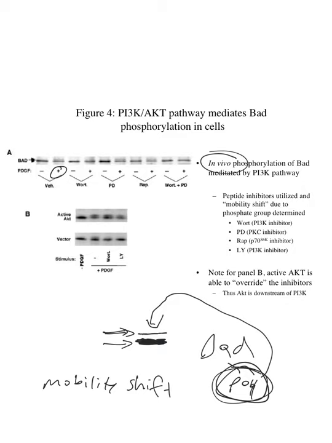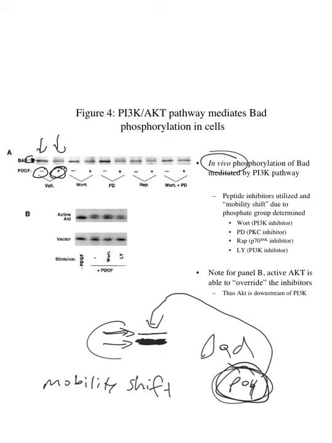Notice how they're drawing this with two arrows, much like I've indicated here. The top arrow is the mobility shift. In the absence of the growth factor, we do not have the mobility shift. So take a look at this lane of the gel. You don't see that subtle little top band. But when you stimulate with the growth factor, we now see the mobility shift in this lane of the gel. I'm not going to try to circle that mobility shift because it will obliterate the subtle shift in weight. Adding the phosphate is just adding a little bit of extra weight. So it's not a huge change, but it's a change nonetheless.